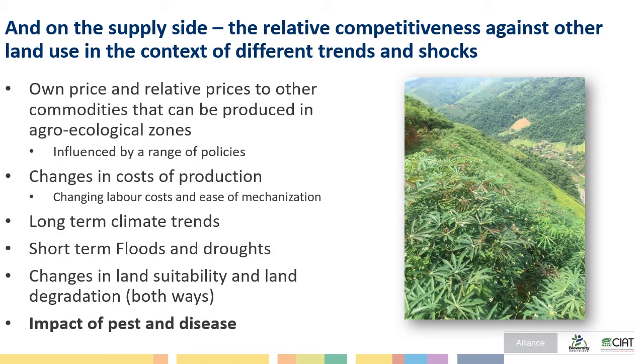The long-term supply is going to be affected by climate trends, and we know that cassava is a relatively climate-ready crop compared to other crops. So this may influence decisions in the long run. But the short-term supply, of course, is impacted by floods and droughts each year, which we definitely saw within the life of the project. Changes in land suitability started to play a role, where people may move out of one crop into cassava if land productivity is falling, but also move out of cassava into other perennial crops as land may degrade further and the cassava yields fall. And finally, one of the more recent impacts has been that of pest and disease, which we'll discuss a little bit later and also later in the week.